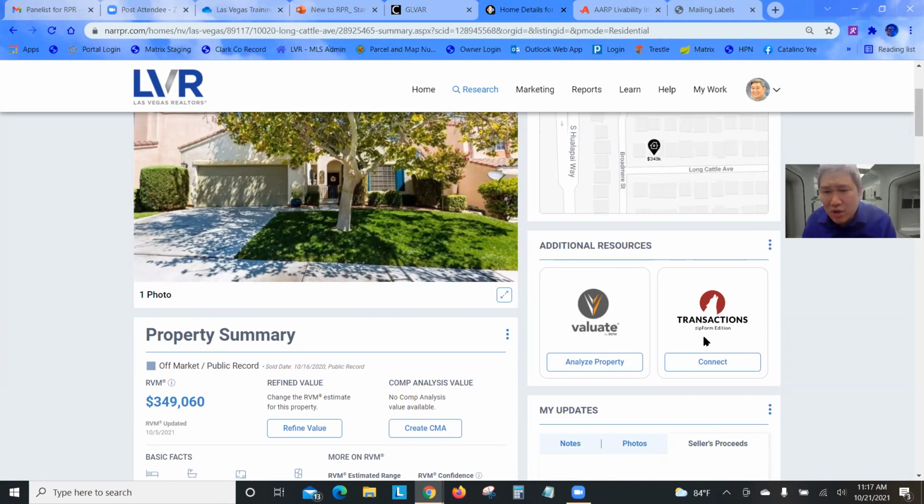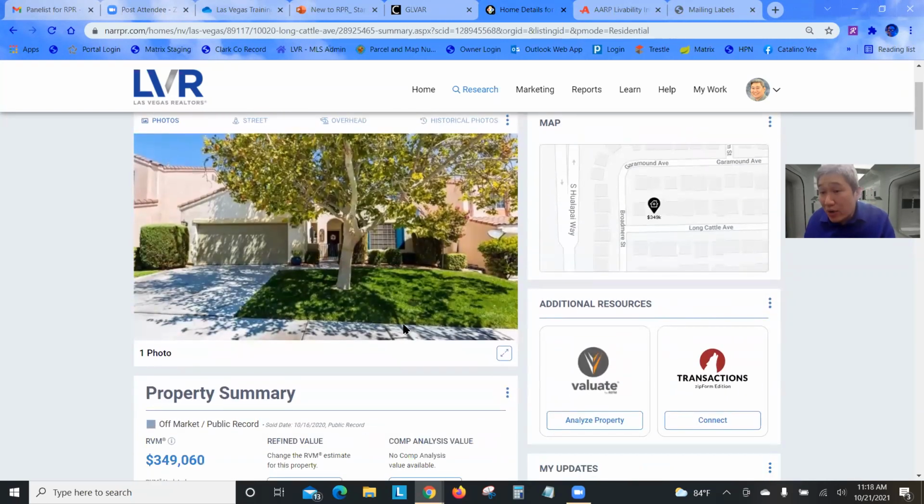I have ZipForm. So again, if you don't have it, it's normal. But Evaluate, everybody should have this option. The Evaluate is kind of neat, especially when you do commercial. But even if you don't do commercial, what if you're working with an investor? So an investor who wants to purchase a property and rent it out, right? So guess what they want to know? They want to know the cap rate. If you need to generate a cap rate, right here, Evaluate. Evaluate lets you do a cap rate. So if you're doing multifamily homes, there you go. If you need to create a cap rate, here you go.